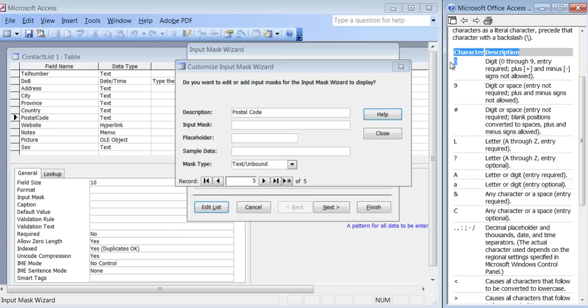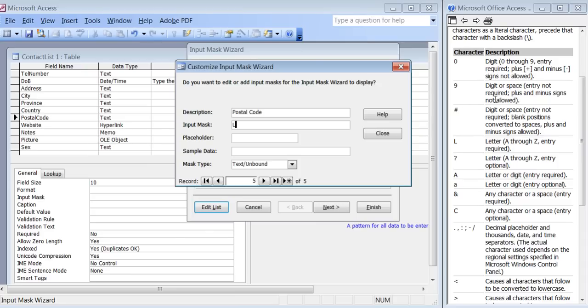When you type the character 0, it means in that first place, a digit can be entered. So if I type here in the front 0, that means I will not be able to type a postal code starting with the character M or any character, because that section is supposed to have a number. But if I wanted to add a letter, then I'll have to look for something else. So you see there it says L. L means letters A to Z, entry is required, because I do want to force them to enter that. So I'm just going to type Shift and L.